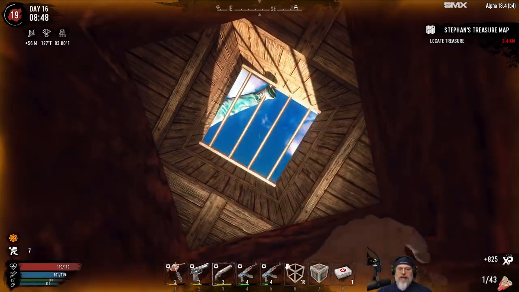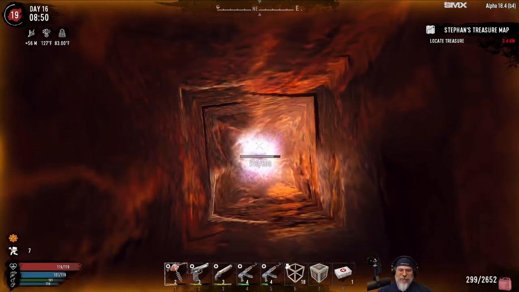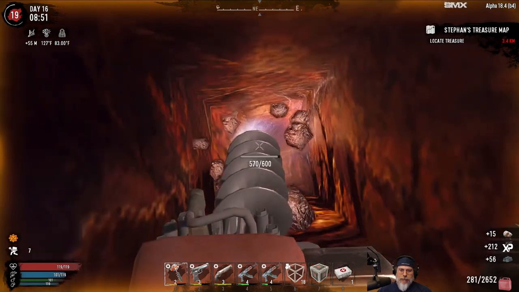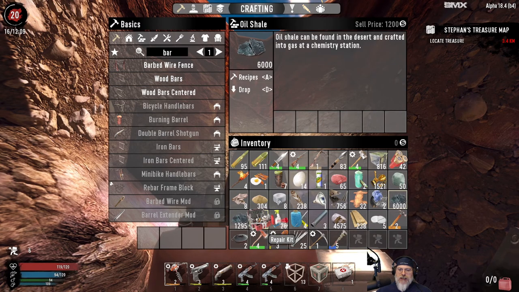But as you can see, that's pretty effective because they don't really know what to do. They just stand there and let you shoot them. So it works pretty good. All right, let's try this again. Okay, we just ran out of gas, and we have a total of one full stack of 6,000 plus another 1,295.